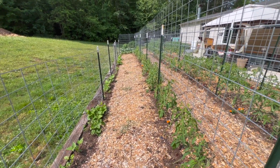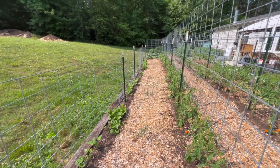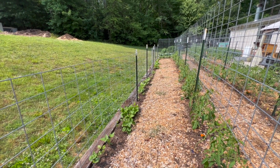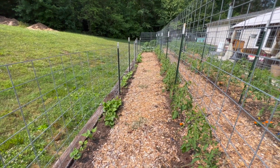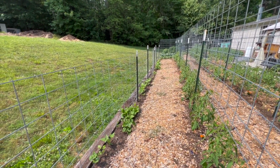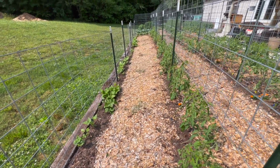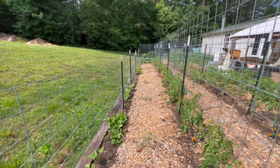So this is kind of a no-dig garden area. We follow sort of the Charles Dowding method here. My favorite way of gardening, really. We do not plow, we do not till in this area. We just continue to add good organic materials, so fresh compost, fresh wood chips. And over time, the soil has become so rich and beautiful, and we're growing great tomatoes because of it. So give no-dig gardening a try. There's a shameless plug. We really love it.